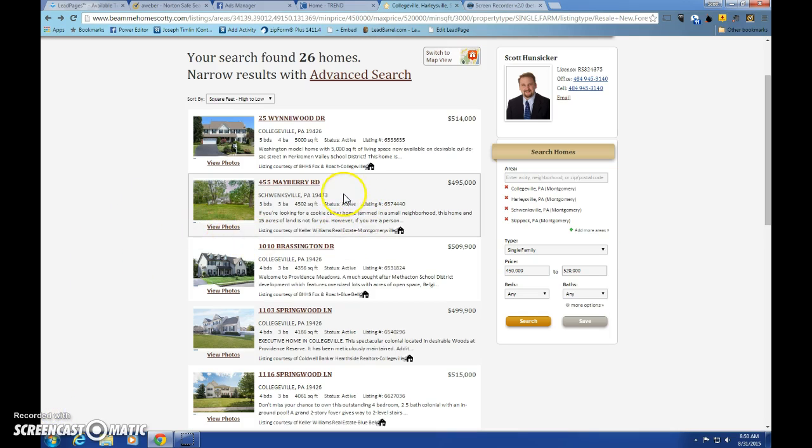This one's interesting. It's also 4,500 square feet, but this one is on 15 acres of property. There was a point in time where I thought I was going to get the listing on this particular property. Unfortunately, I didn't. They were originally up around the $700,000 number when they previously had it on the market, so they've dropped this down to 495. So they're within about 15,000 of your number.